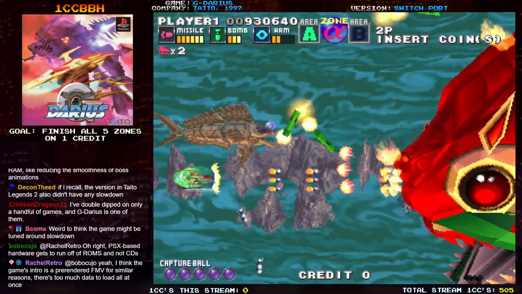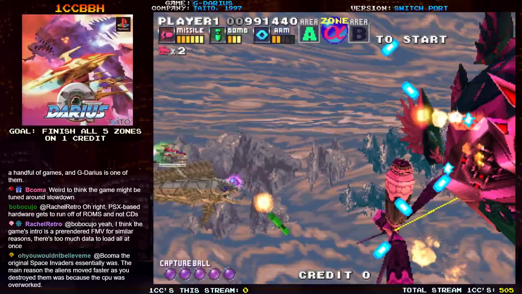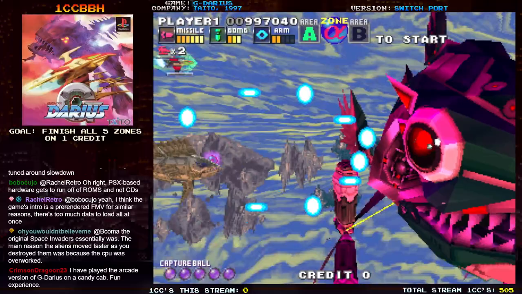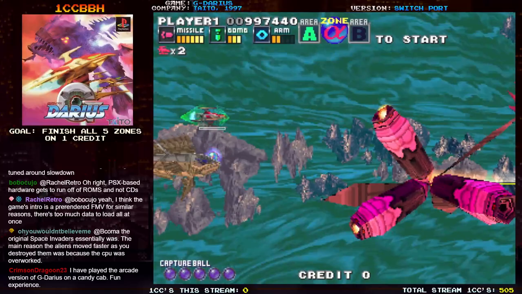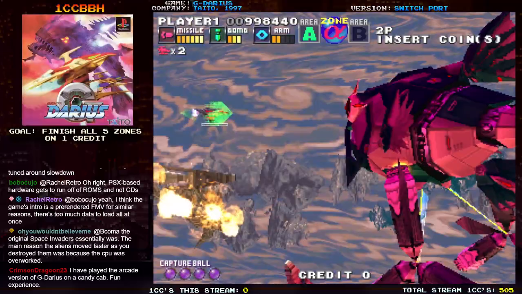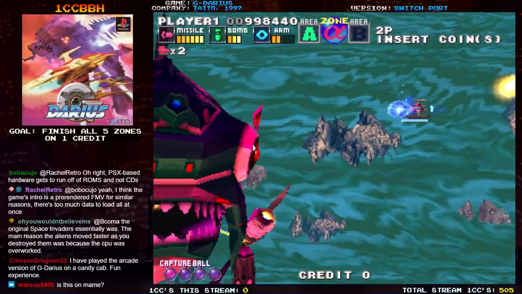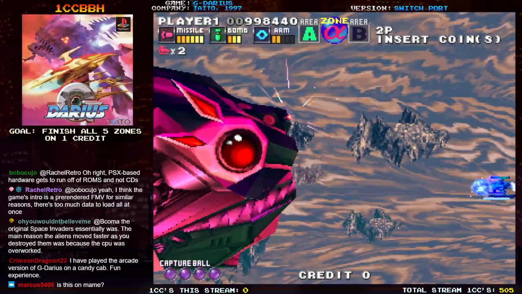This game doesn't really penalize you for taking hits. Obviously, it's one less hit of shield. By default, you got 3 hits on the green shield. Oh, I'm doing too much damage. I don't think I'm gonna get to do the beam now. Not hit him. There we go. One hit away.